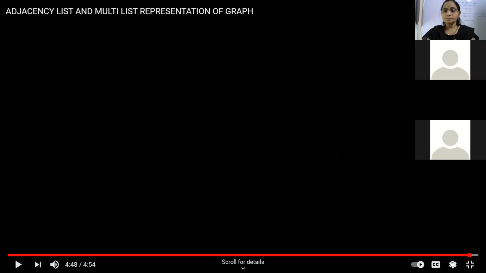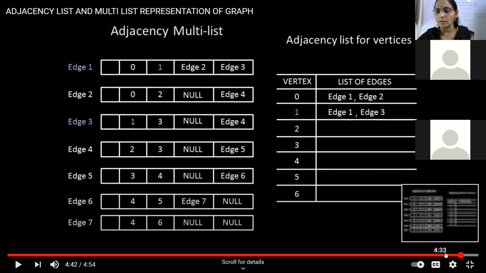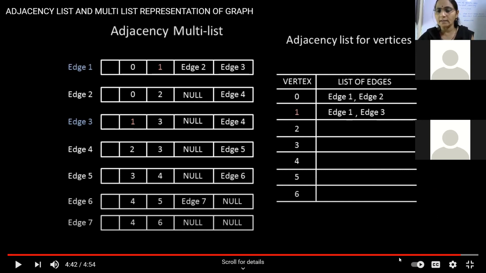Okay, see. Like the previous adjacency list, we find the adjacent nodes of the given vertex. But in the case of the adjacency multilist, there are 7 vertices starting from 0 to 6. So first of all, you fill in 0, 1, 2, 3, 4 up to 6. And for the list of edges, instead of finding the adjacent vertex, you find the adjacent edge. For 0, there are 2 edges incident on it. Now you check with the diagram.